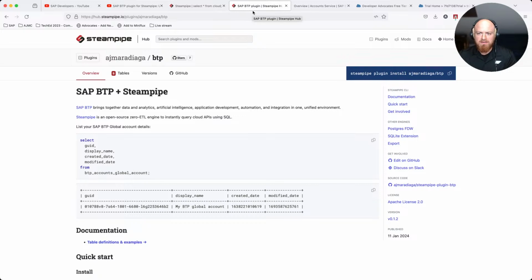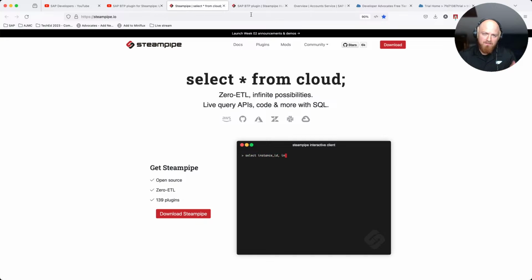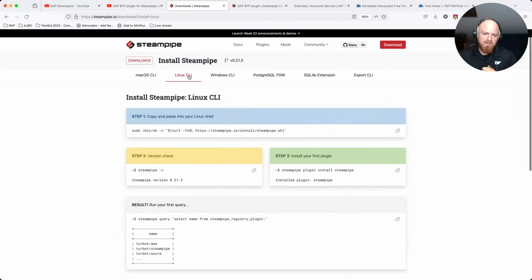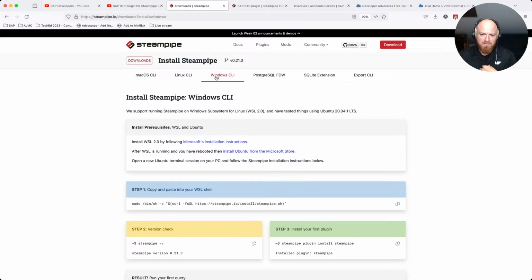Cool. Okay, so I guess it's a matter of getting started, right? Now, I've previously downloaded, I don't want to bore you with the details here on how to download and install the actual CLI, but in this case, for macOS, I remember installing it using Brew, so it's just brew install and this. You can check the version, the latest version is 21.3, but here you can find the instructions on how to install it in the different environments. So you are familiar with them.